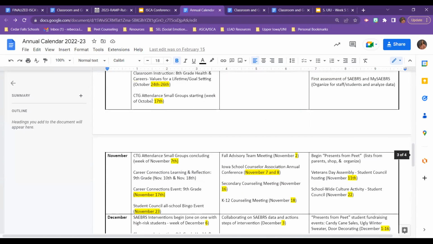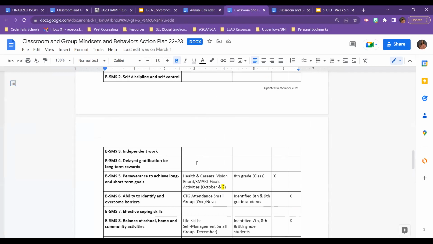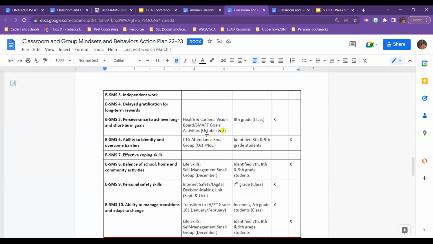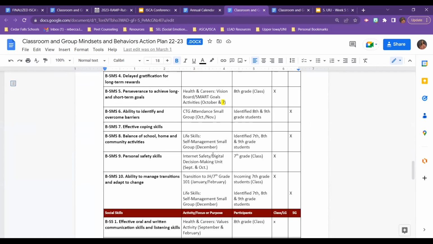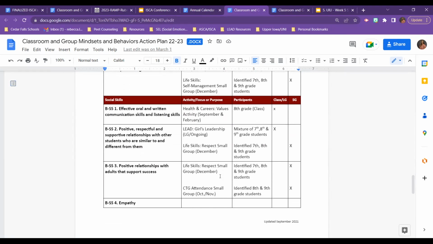And I'm going to go to October and I find when we started that and I find when we concluded that in November. So it's really helpful, especially as I know part of the RAMP application, reviewers have to check to see your interventions and activities listed on this action plan and match it with your annual calendar in the months provided. So I like to provide the months here so they don't have to do a lot of searching for that. And it just helps me kind of double check my work and the accountability of that. So I really appreciate that.